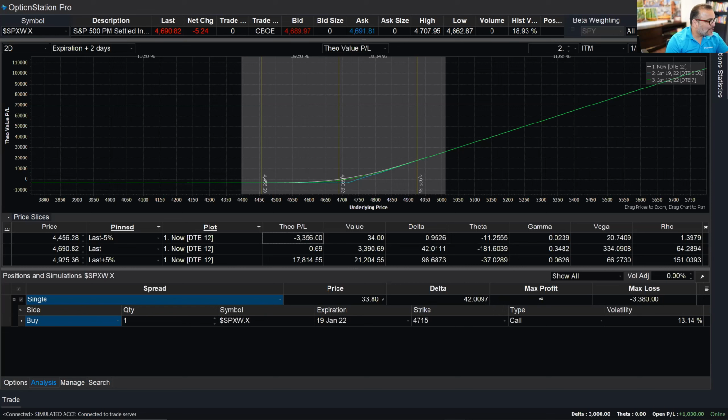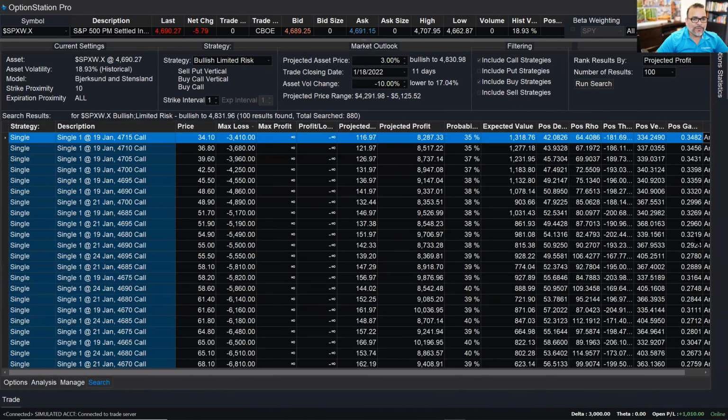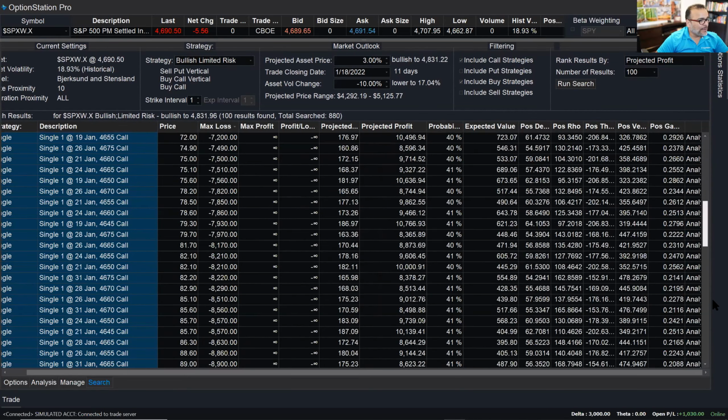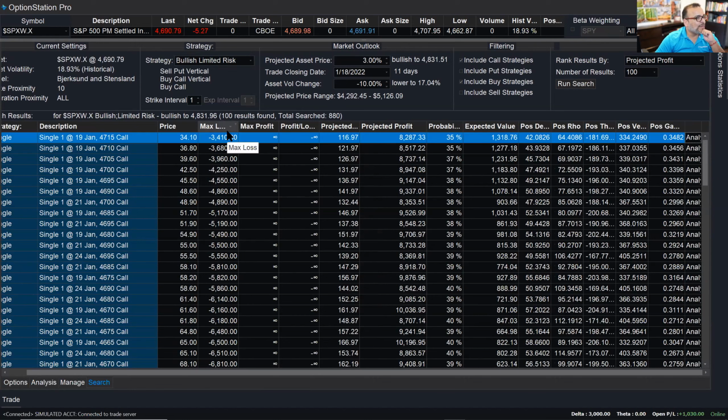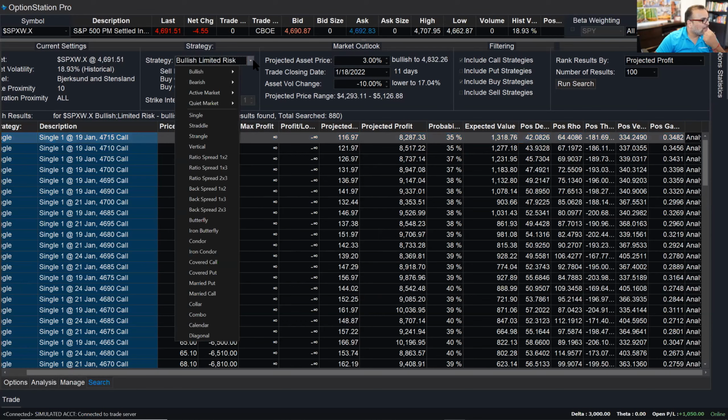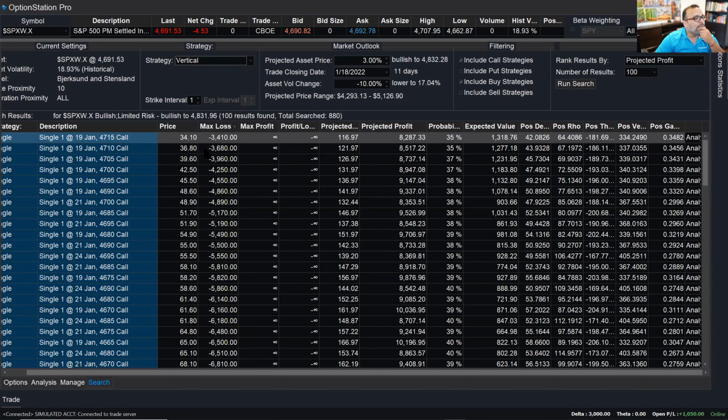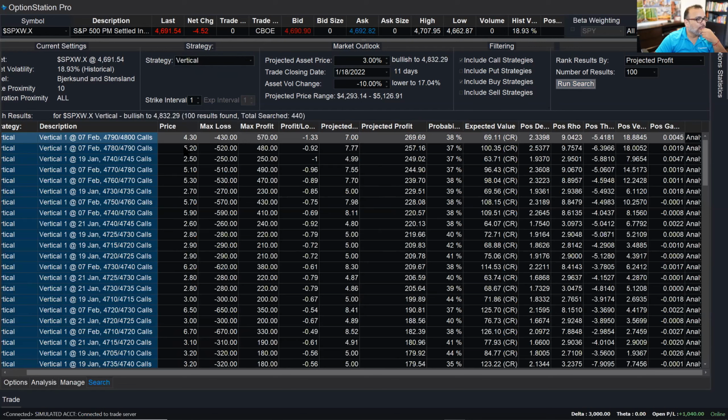Okay, so the best way is to do a spread or a call spread. Interesting that you say that. If I go to the search, of course, at the very top, these are all going to be single calls. If you want to do spreads, what I would do is sell put vertical, buy call vertical, buy call. Maybe if we do a specific spread, you can just search by specific spreads if you want to do that. If you want to do verticals and search again, then it builds spreads for you. So you have a maximum loss and a projected profit over here. So it's very, very flexible.